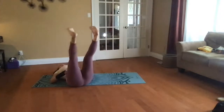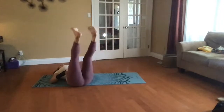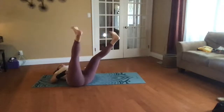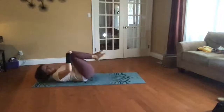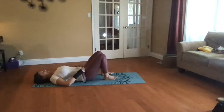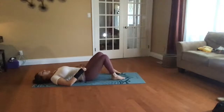Open and close. Open. Close. Last one. Open. Close. Open. Close. Knees towards your chest. Taking a moment. You can rock side to side if you feel your lower back being a little too tight from working.